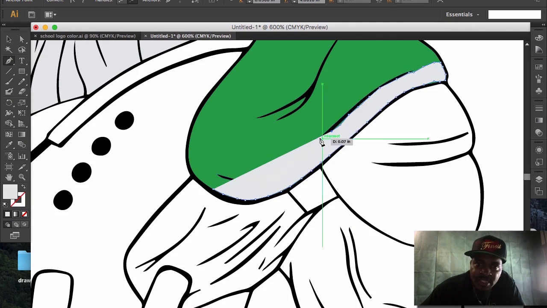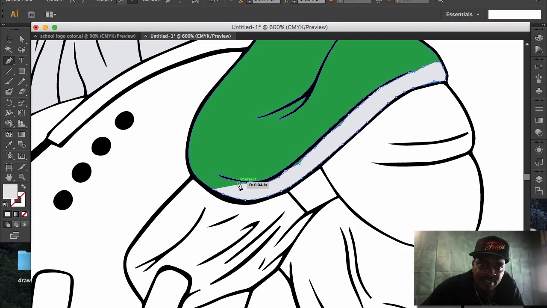And the other good thing is you can use the other selection tool, which will allow you to select the points, and I'll show you that in a second, and you can adjust it. So as you can see, it was not perfect going all the way around, but I'm just going to continue this out here. It does allow me to edit. Okay, so we have our shape here. Let's go ahead and select the color that is going to work for us.